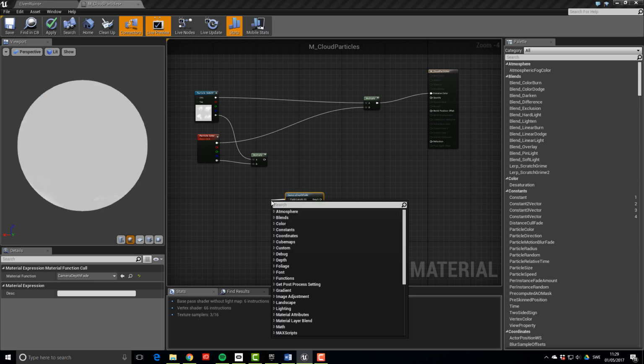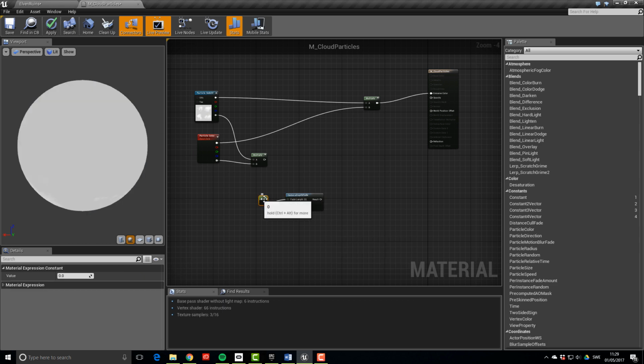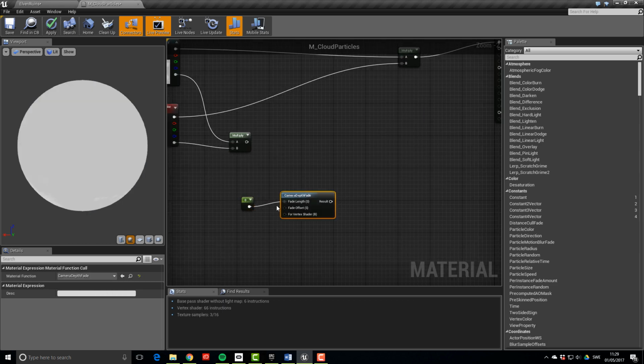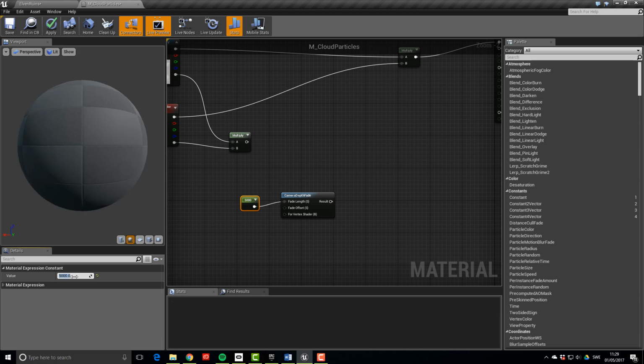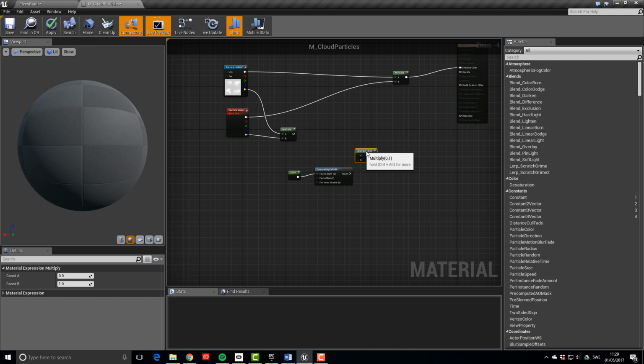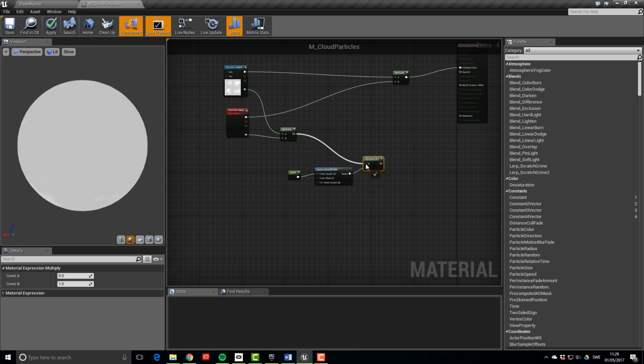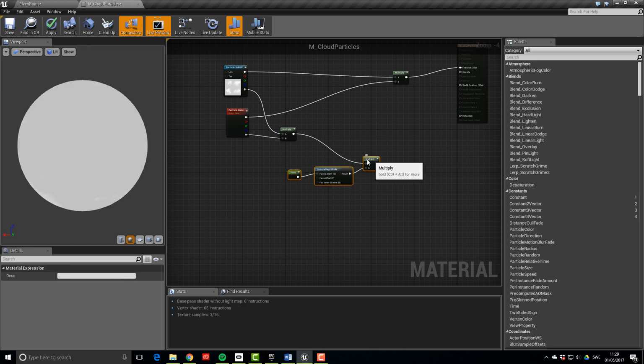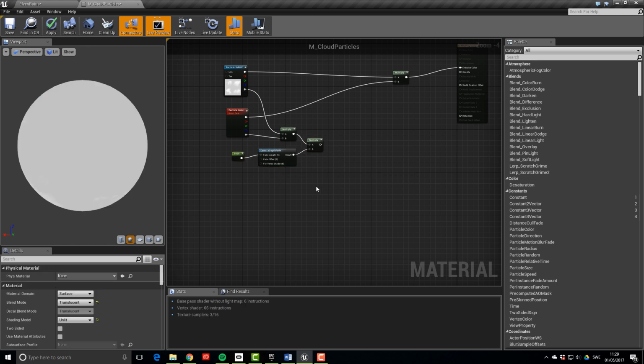Like so, and add in a constant to control this, and you can change this all later, but let's give it a default value. Let's start the fade about 5 meters from the camera, so 5,000 units. Cool, and then you're going to multiply this by the rest of the opacity chain, so grab a multiply, plug these together, move it out of the way, and let's drop in a Fresnel and start setting that up.